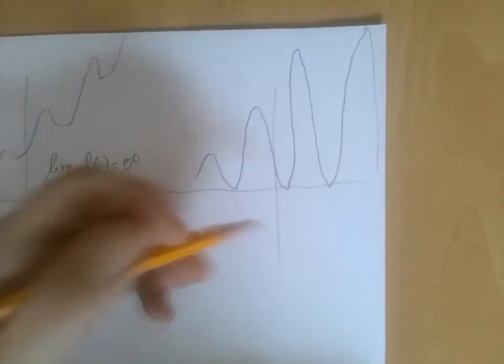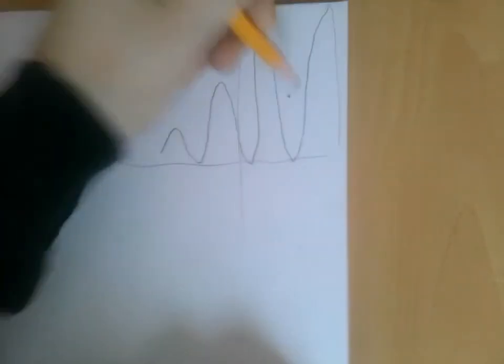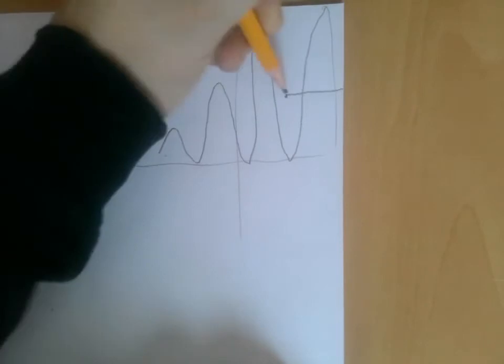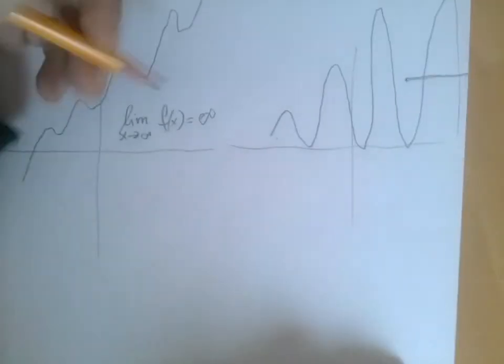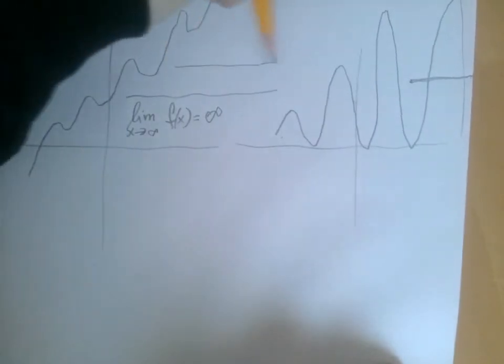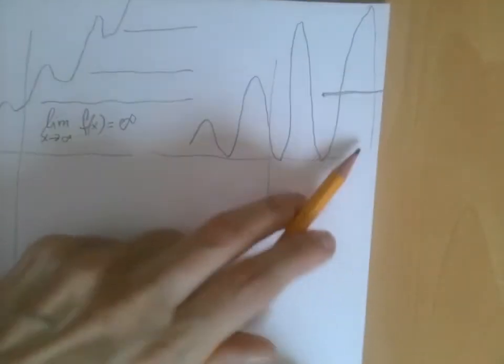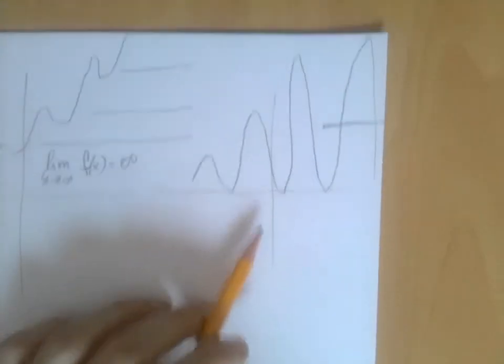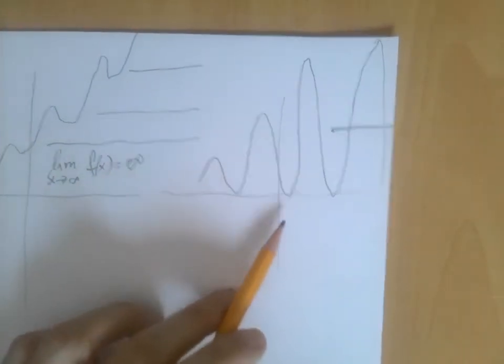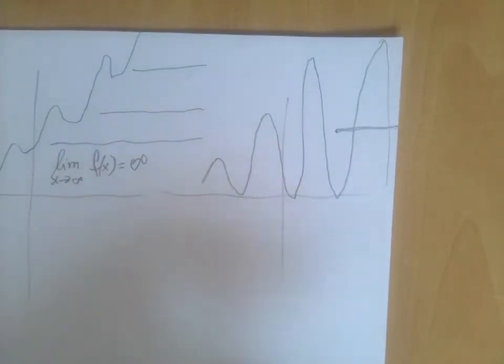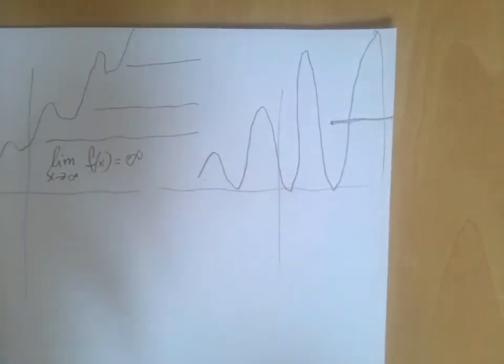In other words, there should be a point from which I could draw a straight line and the entire function starting from here is above it. See, there are these lines. Okay, the rest of the function is above it. That will never happen here. It just keeps coming back to zero. So it has to get arbitrarily large and it has to stay that arbitrarily large. So this one is undefined.